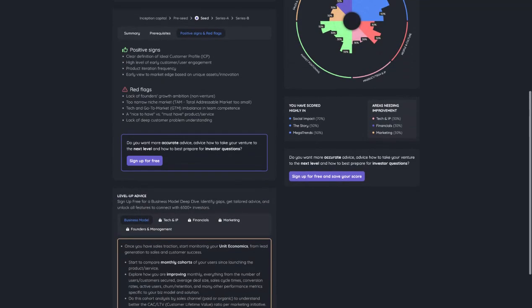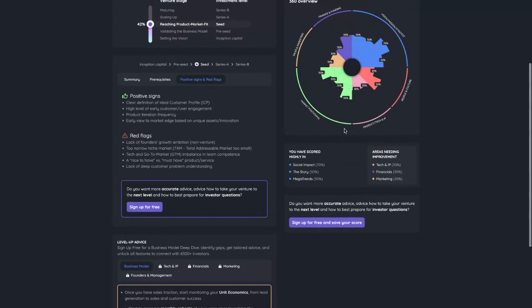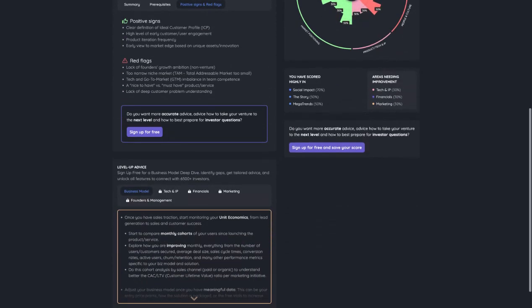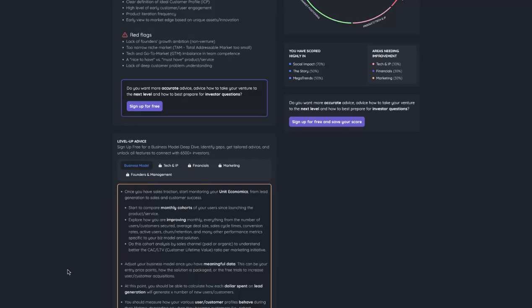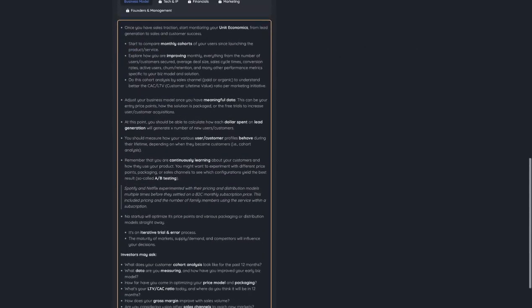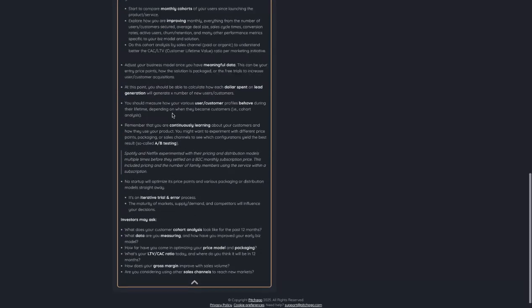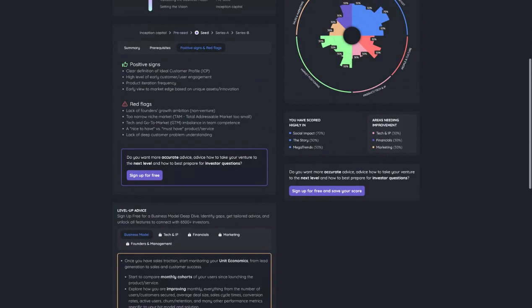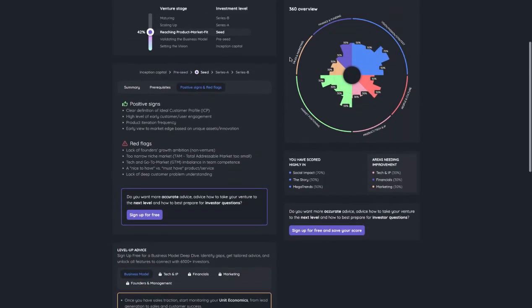You can also see that you have scored highly in social impact, your storytelling, and the megatrends. Areas that need improvement are tech, financials, and marketing. But this is only based on the initial assessment. Here you can also see further developed advice, in this case for the business model. So you can read more about the business model, how important that is, and some questions that typically investors will ask you around business model. As you can see, there are additional business areas here.